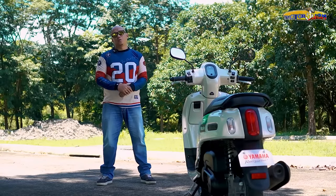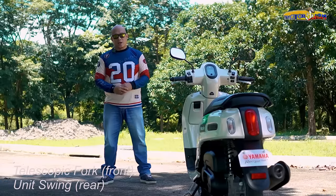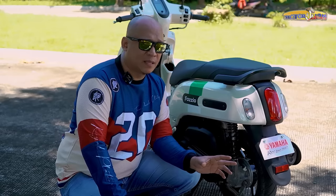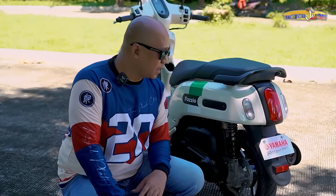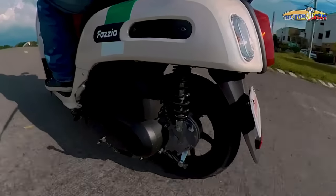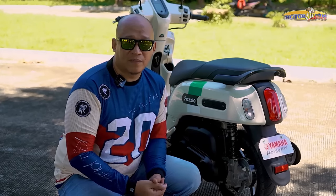When it comes to the tires, parehas tubeless yung gulong natin at parehas din yung sukat na 110/70 by 12. Pagdating naman sa suspension, what we have in front is telescopic fork, habang unit swing shocks naman sa likod. Pagdating sa performance ng gulong at suspension, when it comes to handling, very impressed ako — yung goma niya makapit, kahit doing twists and turns and sudden movements at sudden angle, okay yung performance. Very impressed kahit stock tire siya. Pagdating naman sa suspension, this is good for city ride, though it can improve a little bit — pwede kang mag-upgrade, especially kung may mga minor na lubaks kang dadaanan. But overall, it will give you that handling and comfort level na inahanap mo.